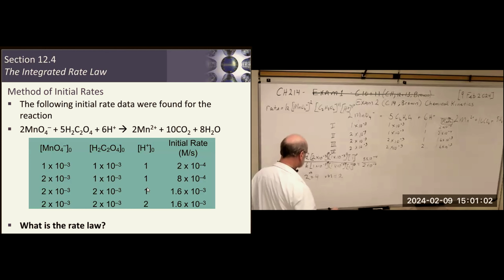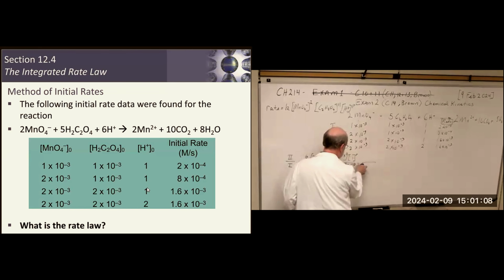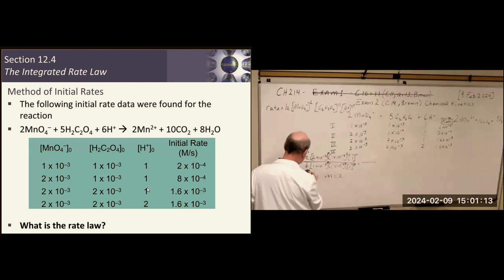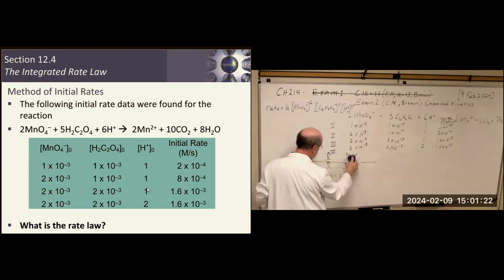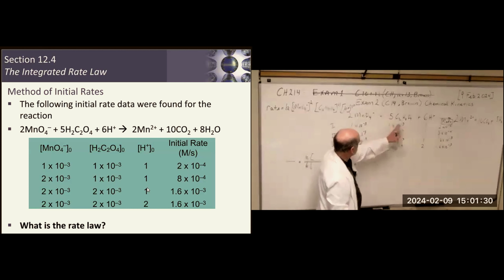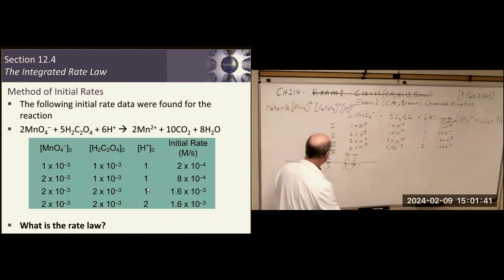Okay. Next thing we're going to do is look for the one where this is varied and these two are the same. So we're going to have K again. We have different values here. I'm just going to erase them all anyway. Okay, so which experiments let this one vary and hold these two constant? Well, let's see. This one goes from here to here. That one's the same there, that one's the same there. So we can use 3 divided by 2.